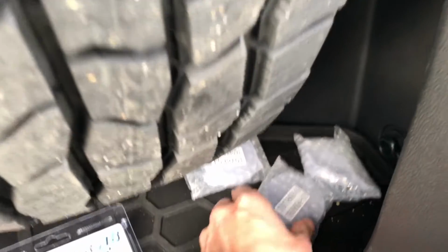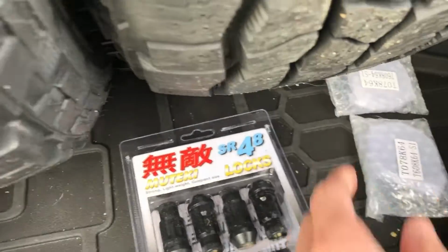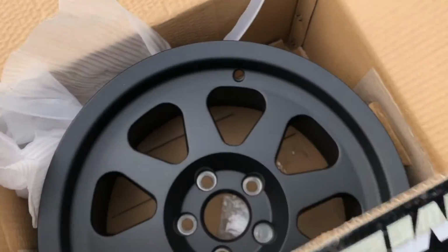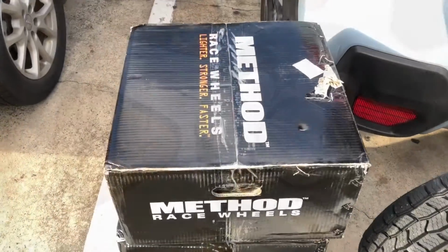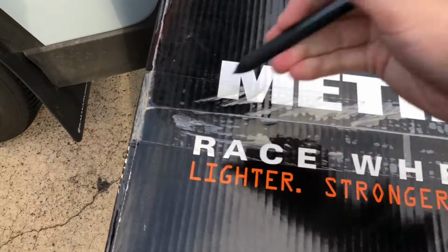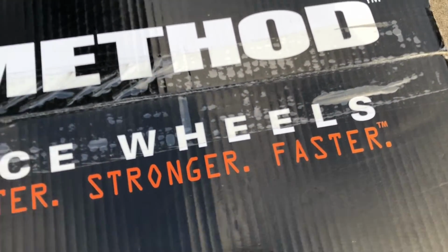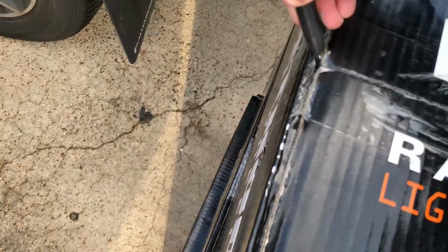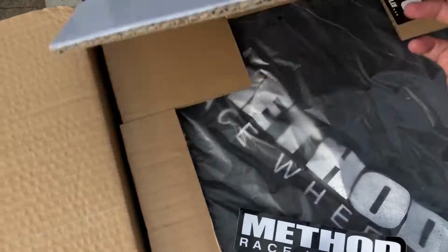And it looks like I did buy the wheel cover caps for the wheels. Well, I'm looking in the box and it looks like it actually comes with them, so I didn't need to order extra. All right, I'm just gonna go ahead and open the other two. I already opened three of them, and one had a little overspray of paint or a bubble, but it was very, very minor. I'll make that my spare, or I guess I would have to tell them when they install it. I'm just gonna open the other two up to make sure the condition looks good, so you can just see another unboxing.